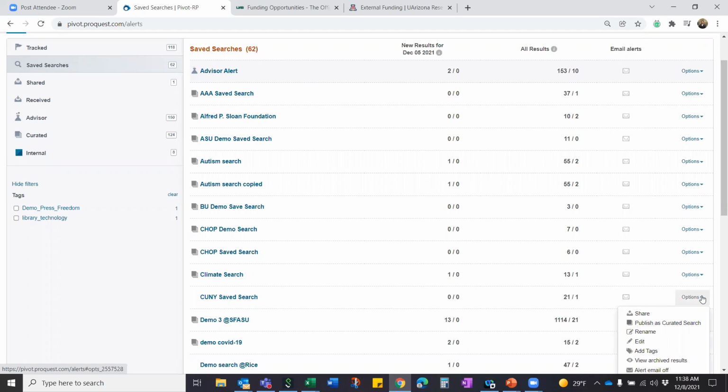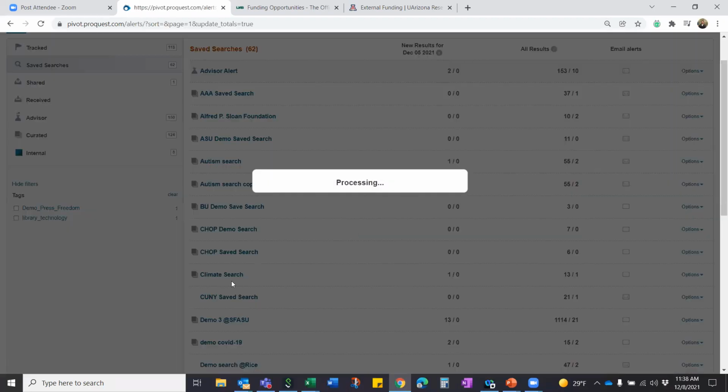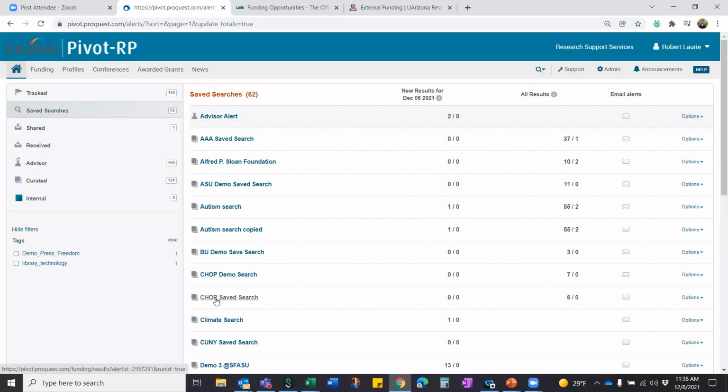The option that you have as a Pivot administrator is to publish this as a curated search. And basically, when you do that, you are taking a crucial action that you need to take in order to take this list out of Pivot and get it in front of people where you know they're going. And that may be on a web page, it may be via a newsletter that you generate from Pivot, or it may be an online document somewhere, or anywhere you want, anywhere you can link to that list. So I made it a curated search. We've got two things going on now. I'm going back to my curated ops folder.